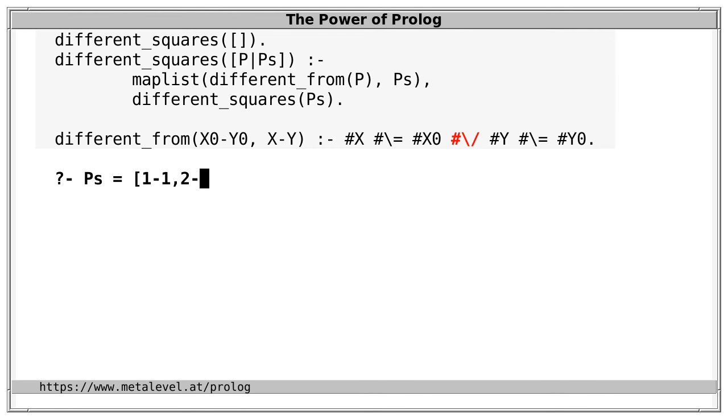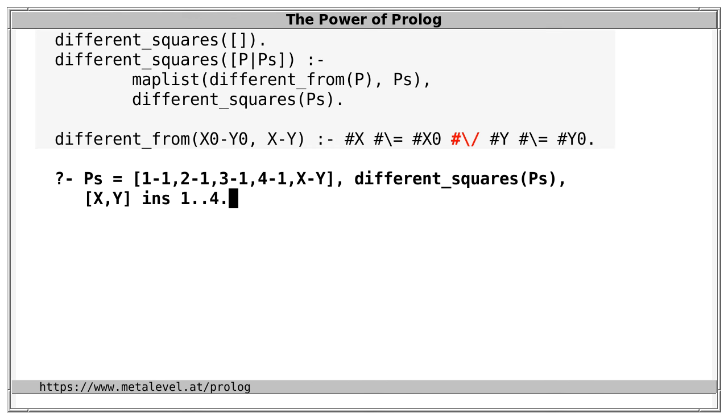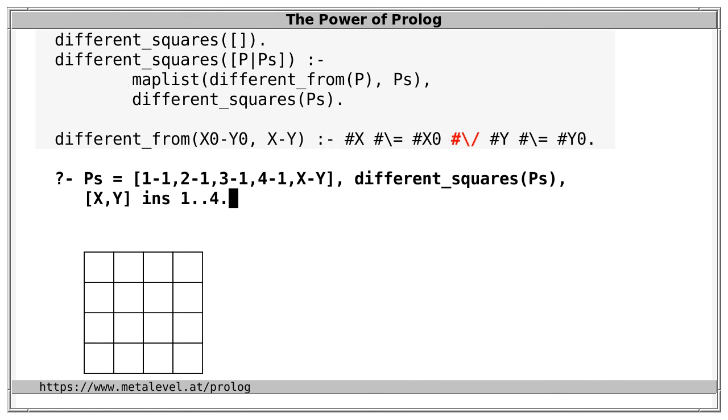For instance, let's take these concrete coordinate pairs and an additional pair with unknown coordinates x and y. And we demand that all these squares are different by using the above definition. And to illustrate the issue in a simple case, let's say that x and y are between 1 and 4. So we are reasoning about a 4 times 4 board where 4 squares are already occupied: 1, 1, 2, 1, 3, 1, and 4, 1. And the question we ask with the query is, what are possible values for x and y between 1 and 4 so that the square x, y is different from these occupied squares?